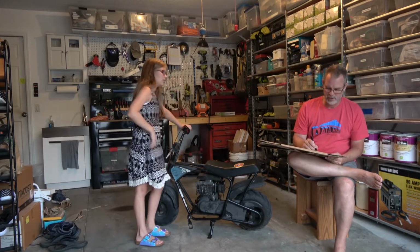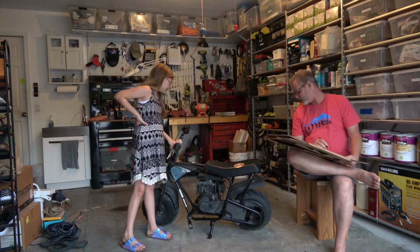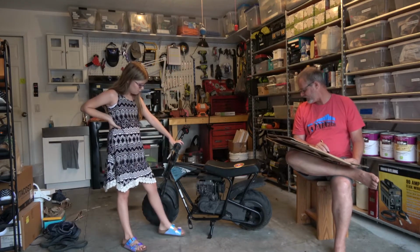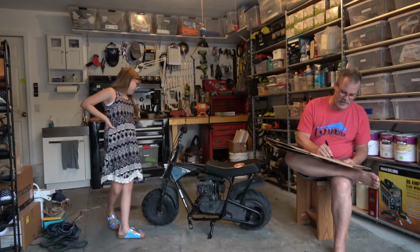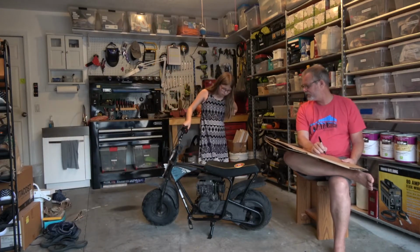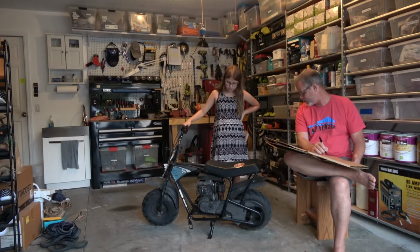Alright, so we need to repair the brakes. The brakes in general need work. It's got disc brakes on it. The cable is stiff, and the stopping power is lame. So we're going to have to do a brake job, which might include, you know, all the parts are there, so we'll see what needs to be replaced or just cleaned up.